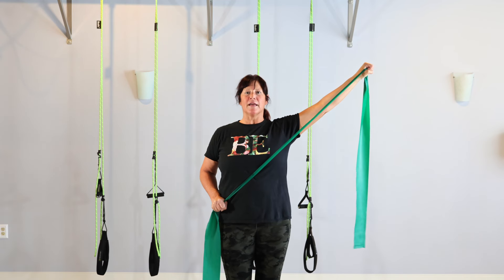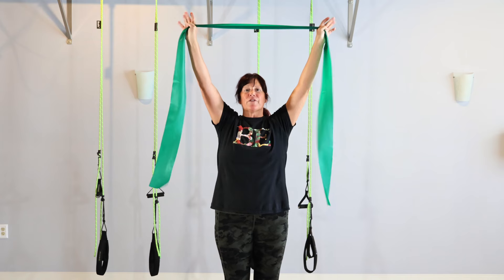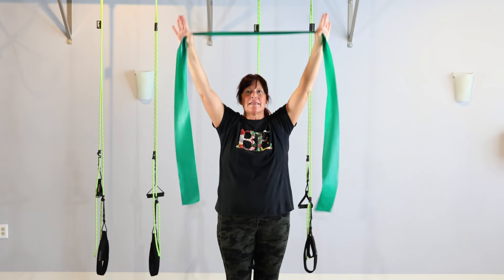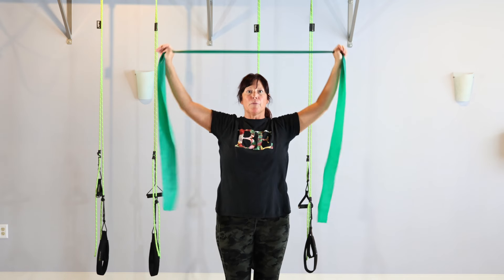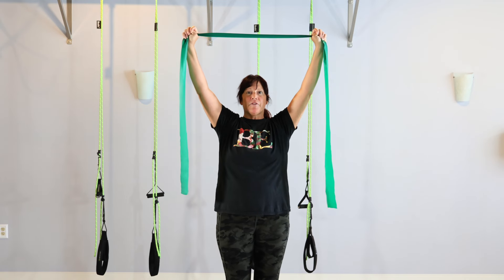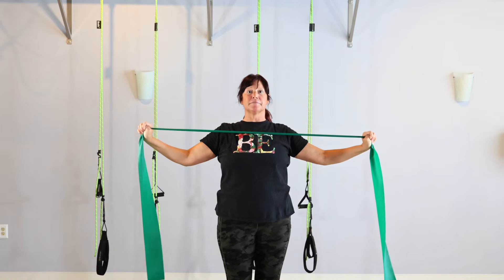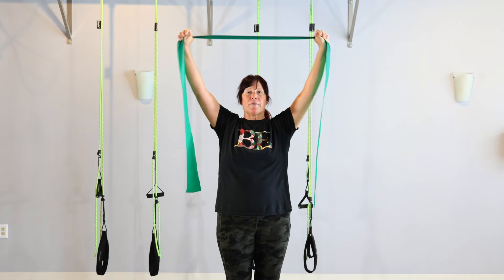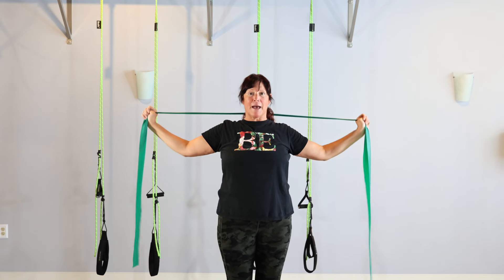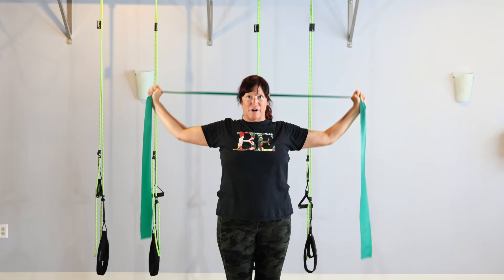Reach and pull. Two more — reach and pull, draw sword, every part of the shoulder is working. Pull and come down. One more here with our band: we're going to lift over the head. Whenever we're over the head, we want to be slightly forward because when we go back there's a tendency to arch. Move your arms and find that perfect spot where you can drop your shoulders.